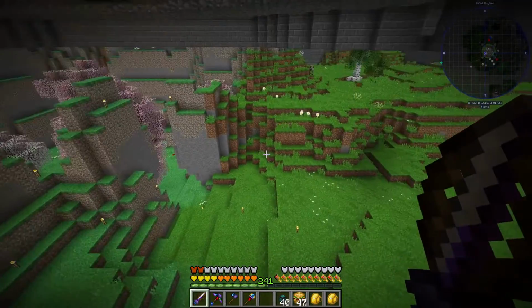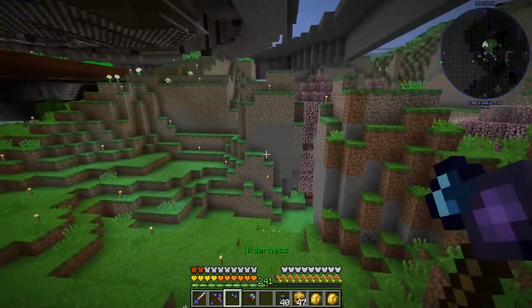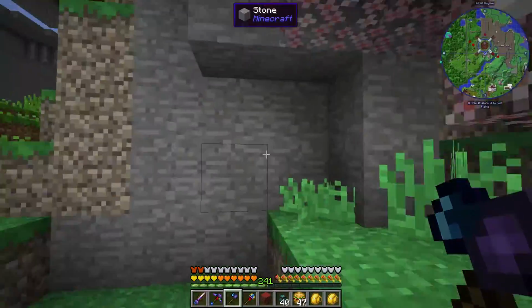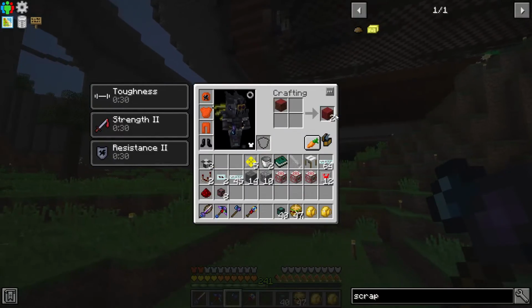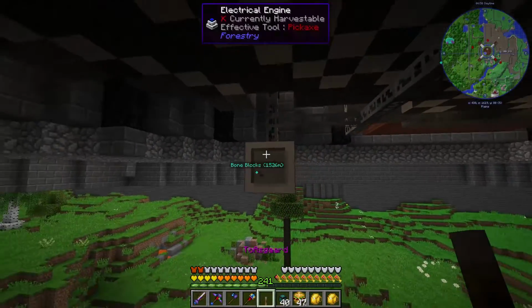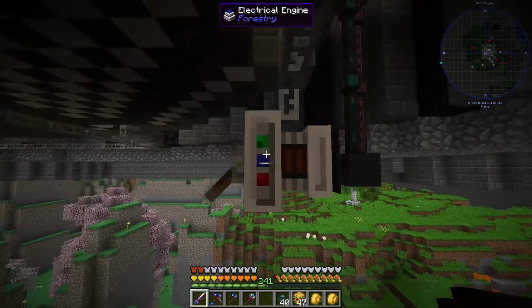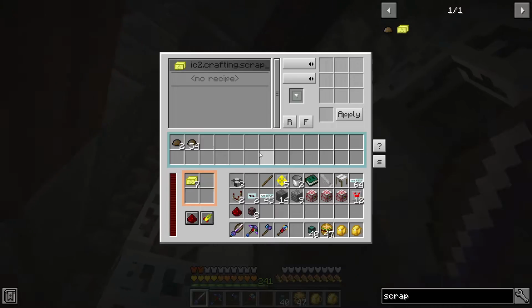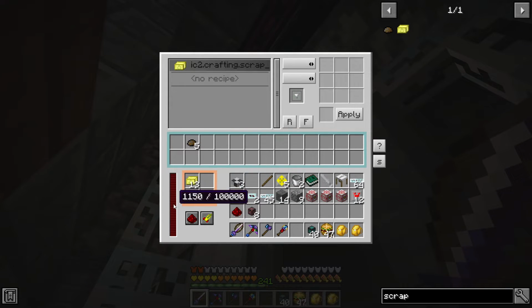Now I am going to need to get a quick stick. So let me just grab this. Alright. And we'll just put our lever there. There we go. That's going to start creating power and sending it to our crafter, which is now going to start crafting our scrap boxes for us. So there we go.